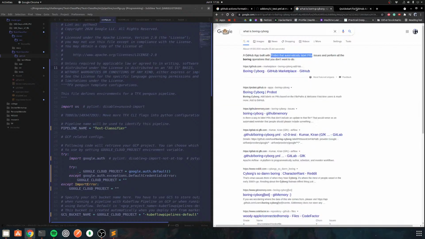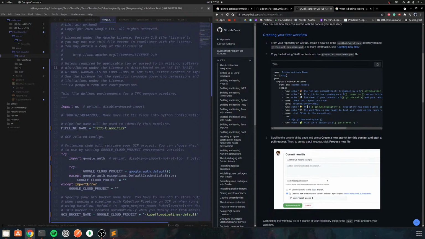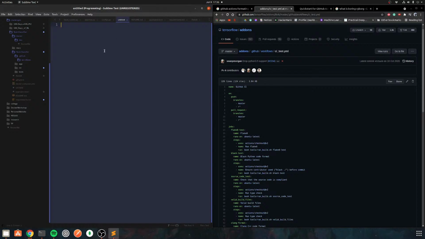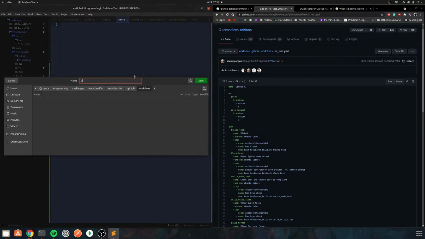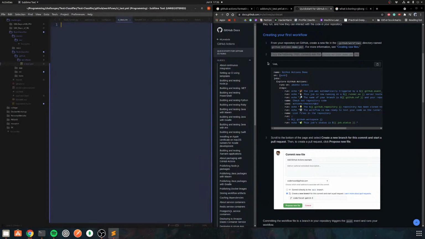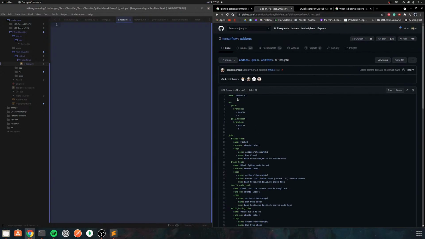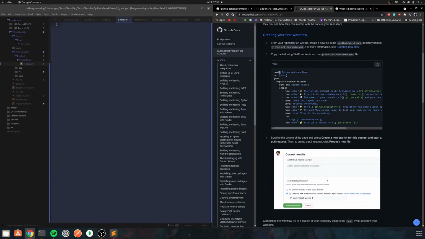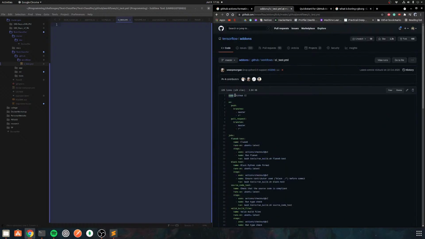All right, solid. So let's just quick start this. Under workflows, I'll call it the same thing, CI test .yml. And then, so to give it a name, styling test.